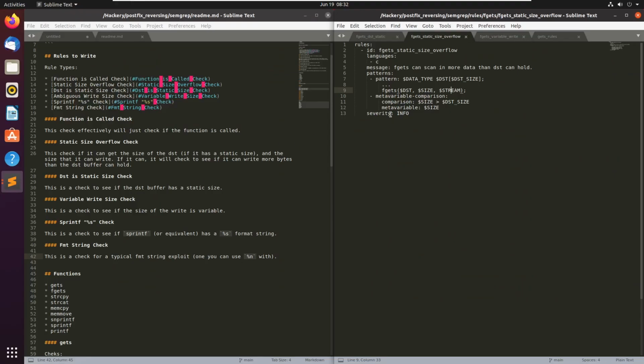Okay, I'm back. Now to write the rule for the variable. First, I'm just going to copy paste this rule here so I don't have to reestablish all of this. How I'm thinking about going after this is I could potentially do a check to see if the size is a non-integer value. Maybe that will work. Let's see, I'm going to Google Semgrep type check.